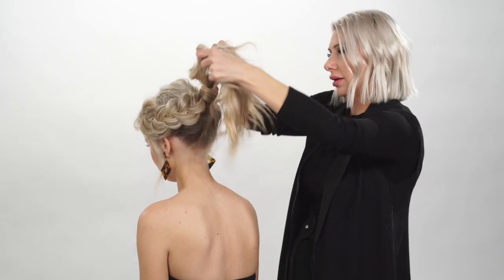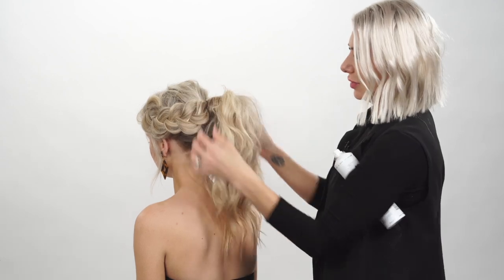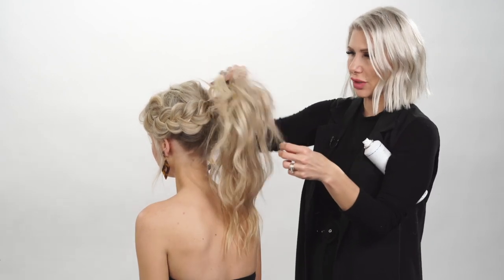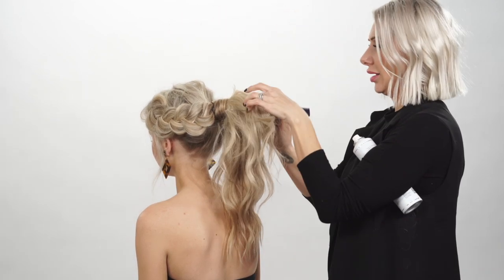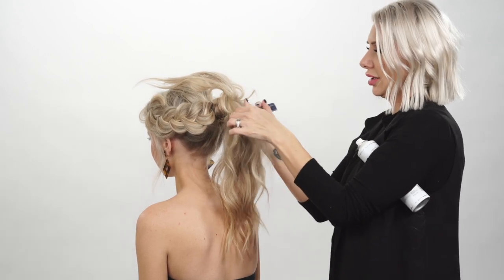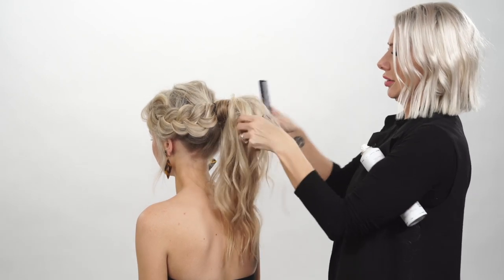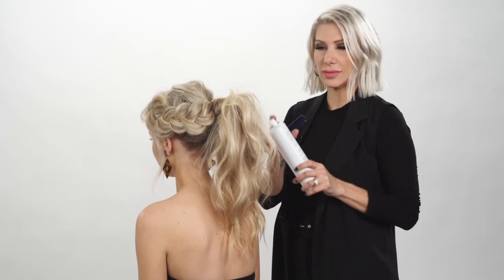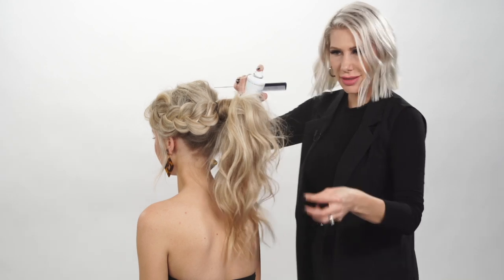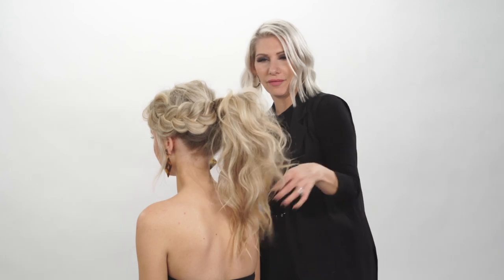Now what I like to do is take some hairspray. You want the hair to be really big and very fluffy to kind of have that bardo look. We're going to take a tail comb and section it out in layers of sections, then tease just at the root area because you don't want it to look too messy — just a little tease there. Then we're going to use some Flexible Hold Air Spray, which has rose quartz in it — really cool. You guys can see how full that's gotten.